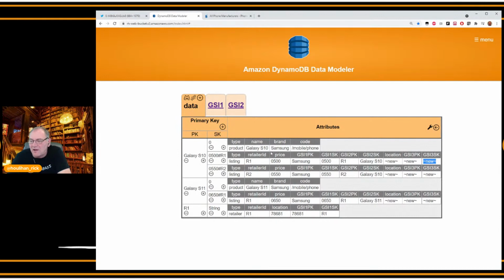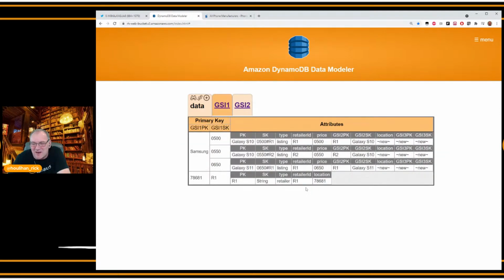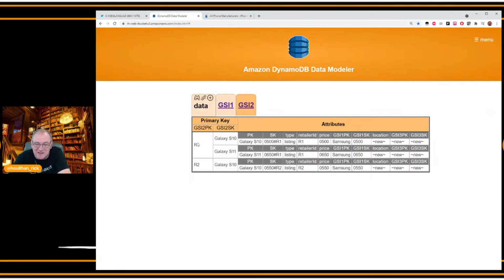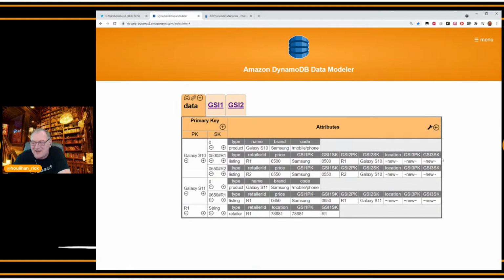See, these overloaded use cases on things like retailer, in this particular example, don't really help us much because, yeah, I can query GSI1 now and it's overloaded. I can query retailers by zip code, but I already have listings by manufacturer on GSI1. So I can't really add listings by zip code on GSI1. I have listings by retailer on GSI2, so I can't add listings by location on GSI2. I actually have to add GSI3 onto the listing items.